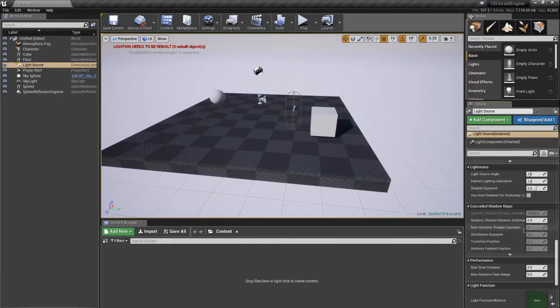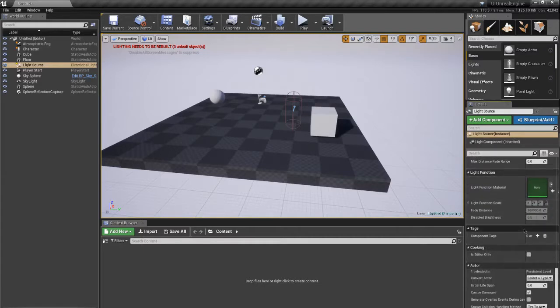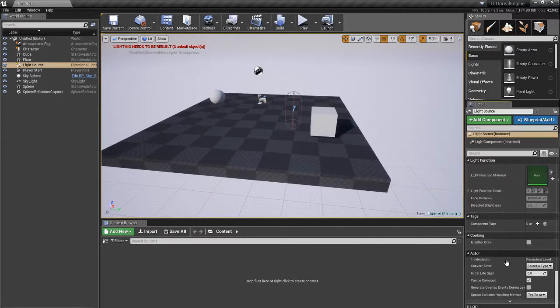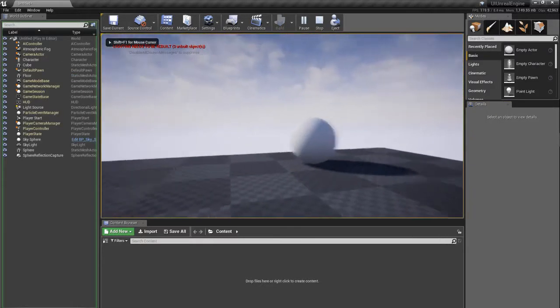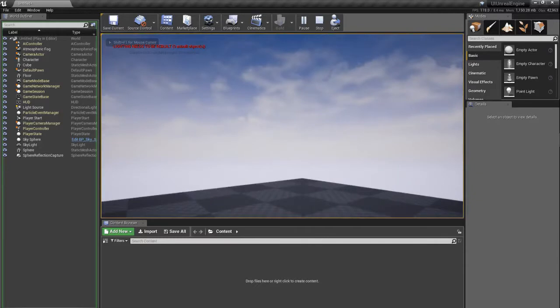So pretty much the standard stuff when it comes to light function. Note, only non-light map lights use direct light map equals false to have a light function. So we can just play this, take a look. There's our ball, there's our cube.